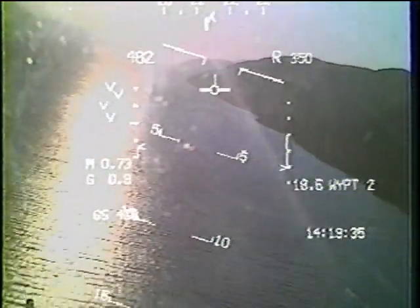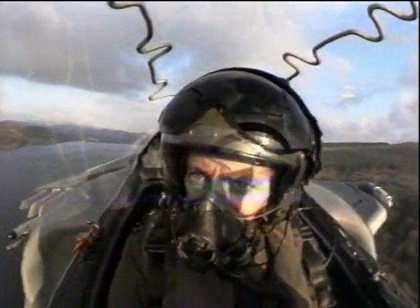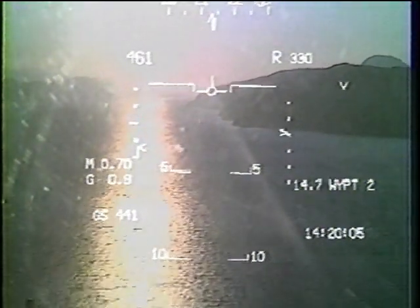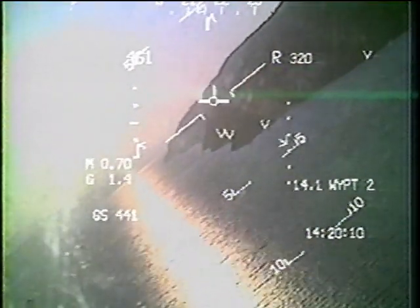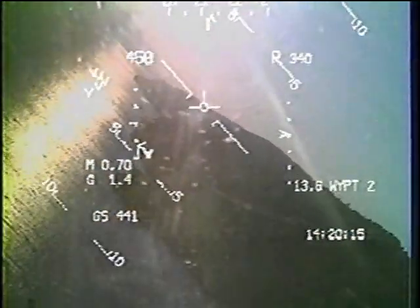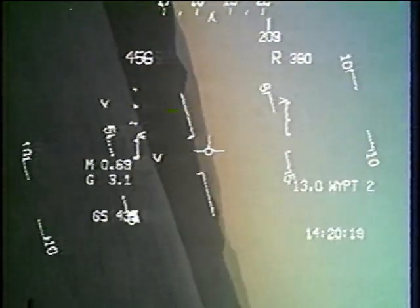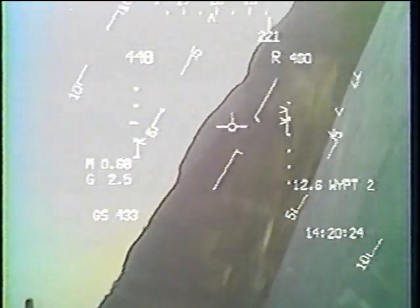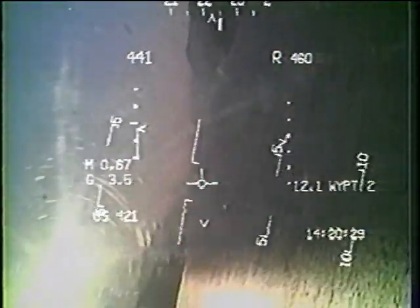Let's get rid of that for the moment. Right. A little bit quicker at the moment. Let's just slow it down. Just checking in the 6 for any bounces that might be coming in. So bring it over the left hand side, just for a bit of a look. All clear down there and reversing. Okay, pulling 3.94 G now.